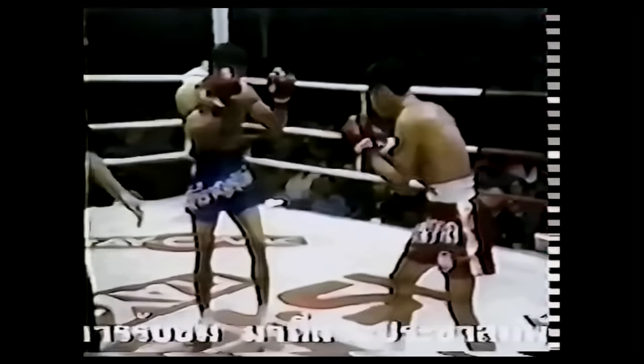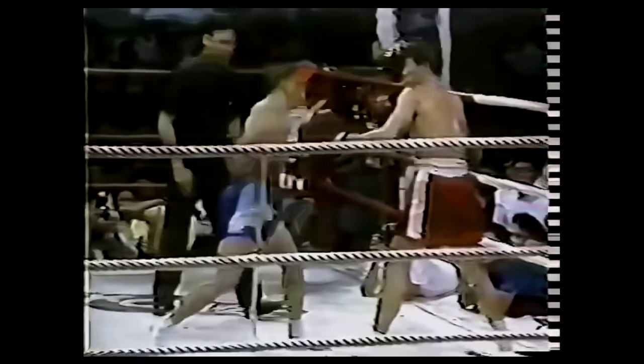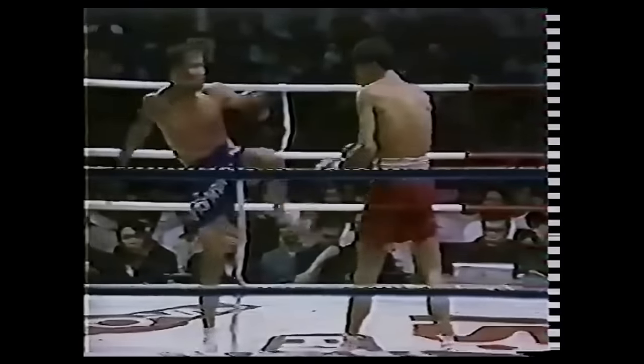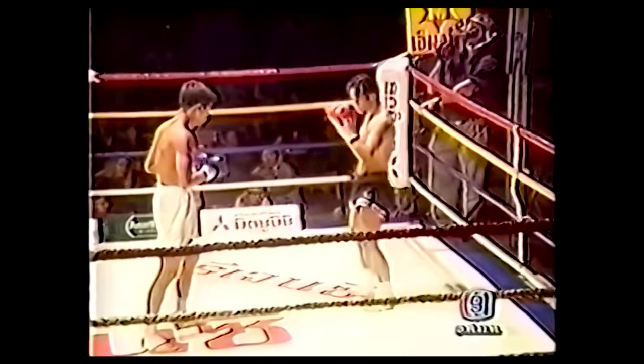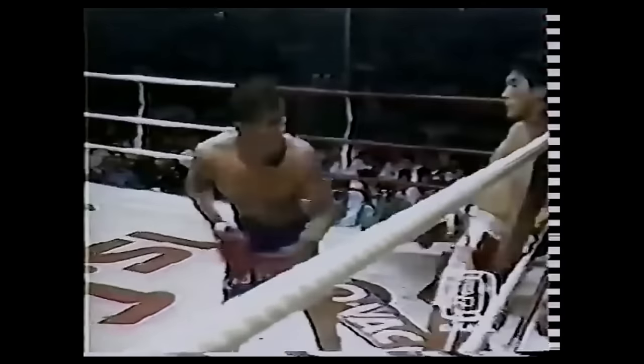Samart was the perfect realization of Ali's self-titled lean-back style in Muay Thai. He would stay just out of range in order to tempt his opponents into overreaching, and then punish them for it. To do this, Samart used a combination of head pulls and leg pulls to set up masterful counters. Upright pulls and slips are perfect additions to Muay Thai — unlike low-level head movement, Samart's pulls and slips kept his head safely out of the way of kicks and knees, and actually eased his ability to use his lead leg.